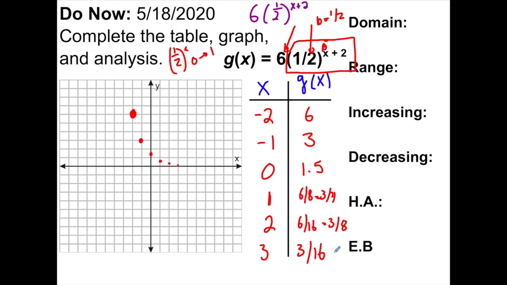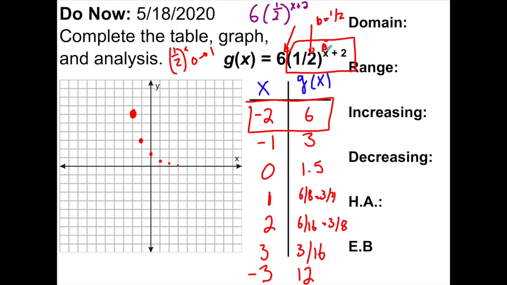What that lets you do is, once you establish 1 point, all you need is 1 point, you're done. Because what the b value says is, okay, start at -2, 6. And I choose -2 to get that nice easy 6, cancelling the exponent out. Once you get that 1 point, if I move x up by 1, multiply by b. If I move x down by 1 to -3, I would be dividing by b. So what I would expect to see is 12. Let's see if that's what I get.